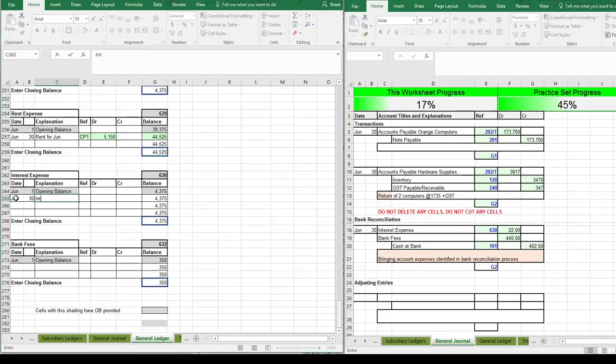Interest was June, checkbook account. Could also put in bank rec there, because if you put in the bank rec, you'd go back and you'd find the details of that. It's going to be a debit, $22.